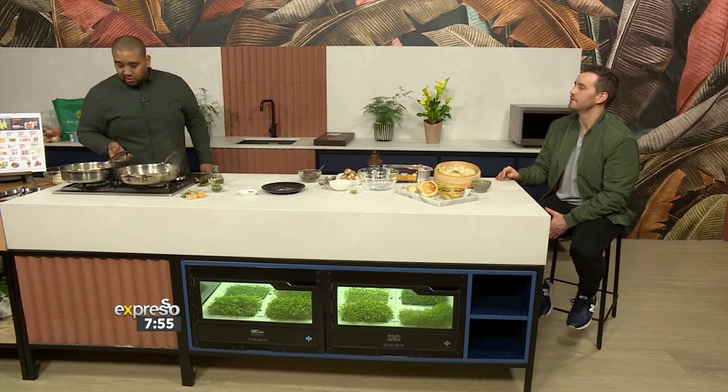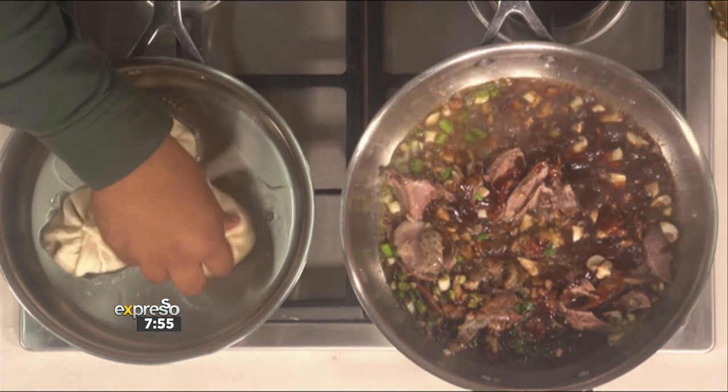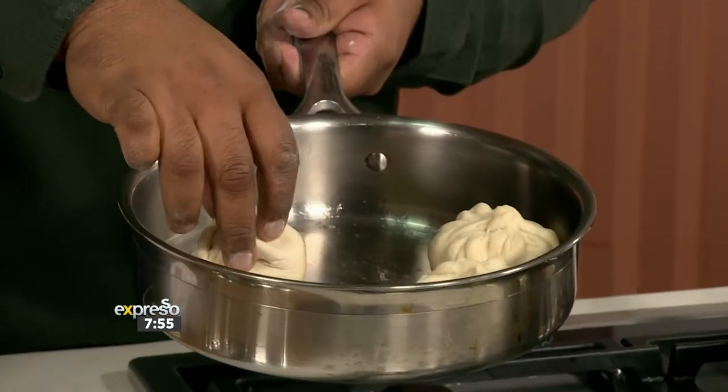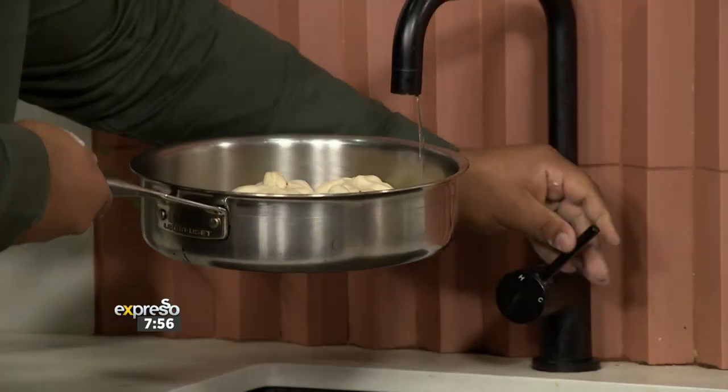So right now, it's sizzling away. And we see we've got some crust forming yet. No, not yet. So what you're going to do, like I said, when it goes golden brown, take it off slightly. You can lift them up, play around with it. You see they're not hectic to manage in the pan. Cool. A little bit of water, just a little bit to create some steam. There we go.